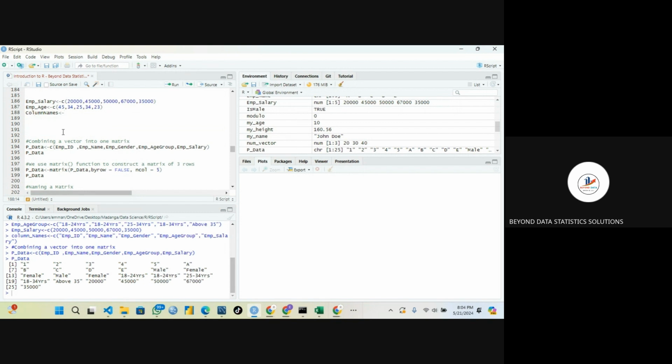And now we are going to also create a vector of employee salary. And next one is in brackets emp age, like that. Yeah, and now we can run this and run this and run this.